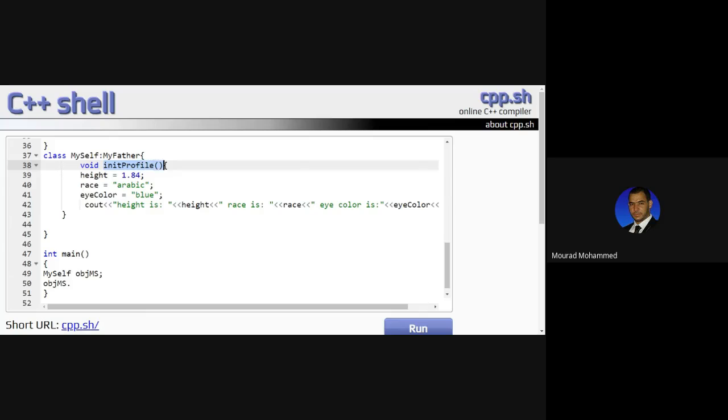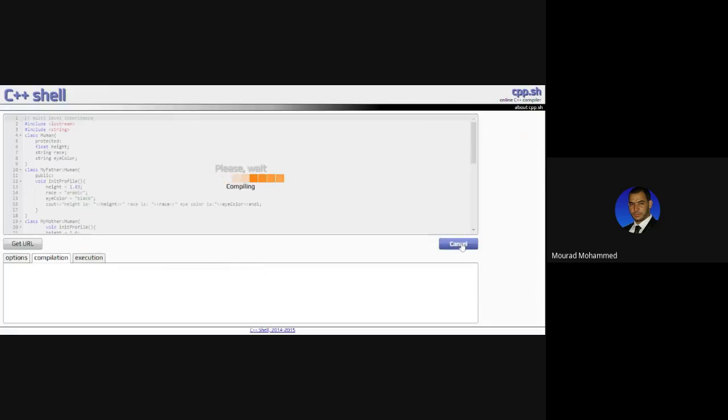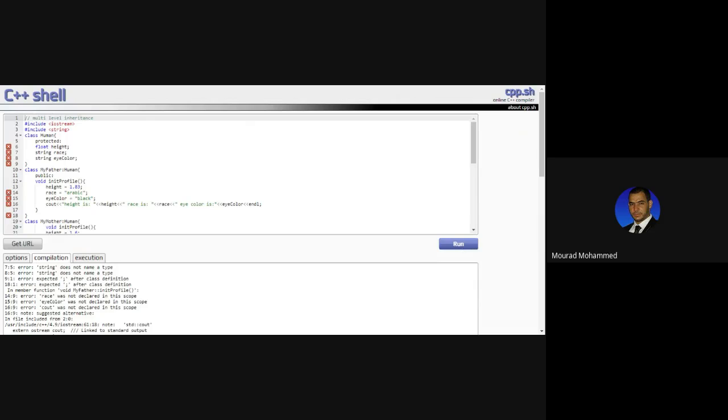This init profile. Copy, paste, semicolon. Let me test. Let's see. I have errors. Let's go to the first and see what's the problem.